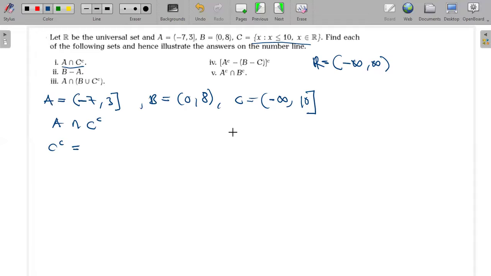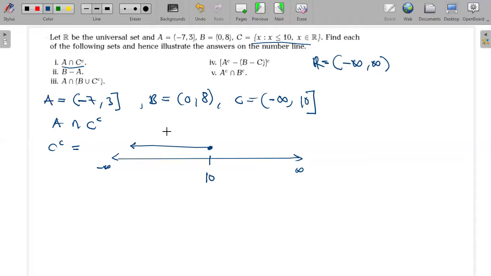So now here, what are those going to be? This here is even easier to see on a number line. So if we draw a number line like that, going from negative infinity to infinity, first I'll plot the set C, then find its complement. The set C here is just from 10 to negative infinity. Here it's closed and I indicate it with an arrow like that. So this will be my C.